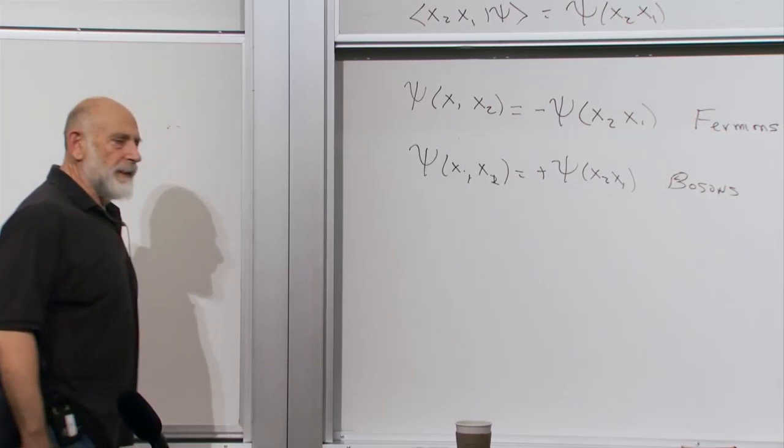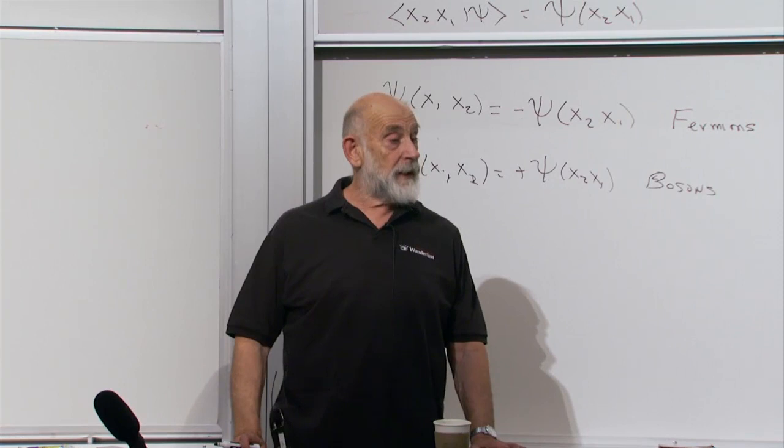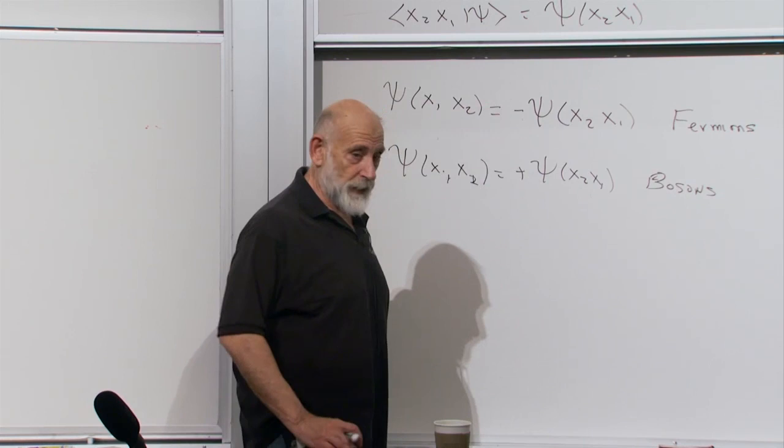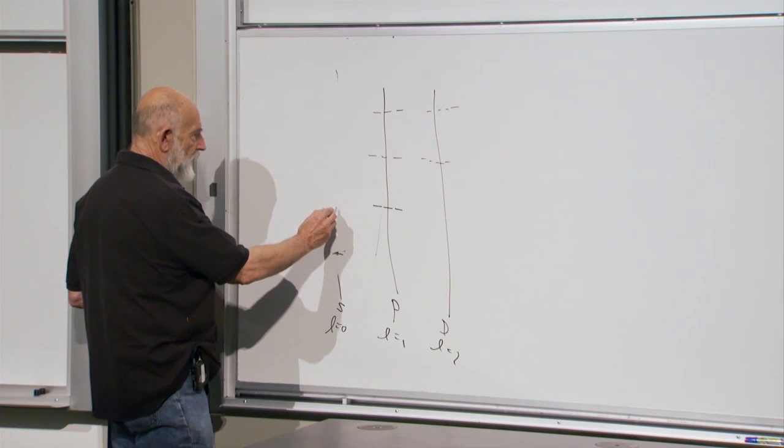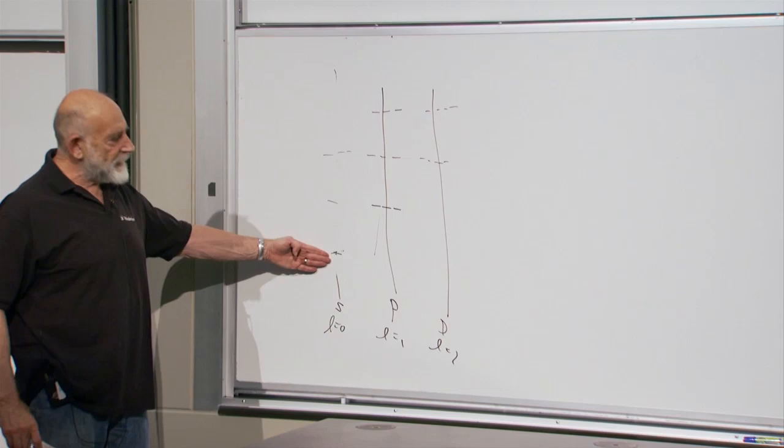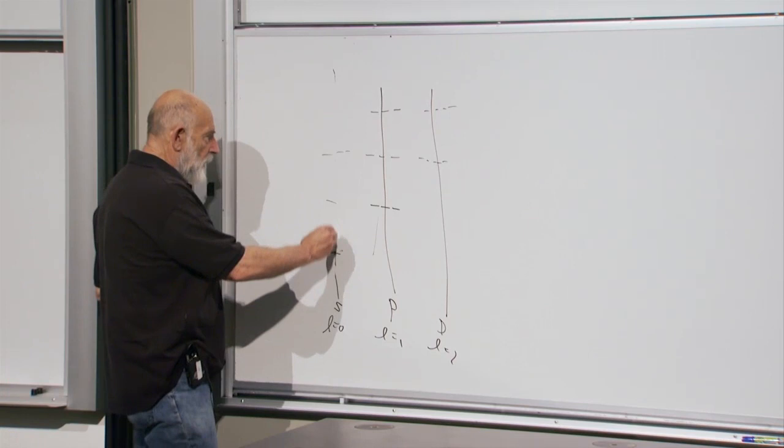Okay, let's think about some states and see what sense we can make out of this. Supposing I have, let's take the case of bosons first. The case of bosons is a little simpler. No change of sign. Let's suppose we have two bosons in two different states. Well, one state could be, let's again, forgetting spin, one state could correspond to some particular wave. It doesn't have to be an atom, incidentally. It could just be any system. But let's take some of these atomic states here.